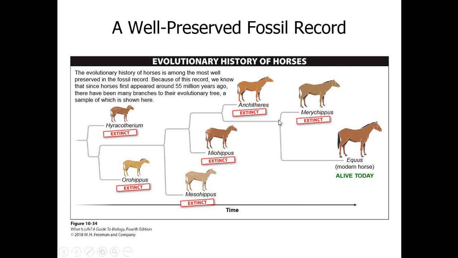And so the last extant species that was most like the modern horse today was this Merychippus right here. We found fossils of all these little guys, and we were able to trace that back and see that Hyracotherium down here was probably the common ancestor for the modern horse. And again, they just change. Allele frequencies change, genotype frequencies change over time as the environment is changing, and as those genotypes and phenotypes become more or less advantageous in those environments. And so then we end up with a modern horse.